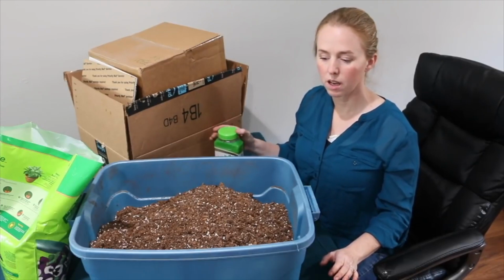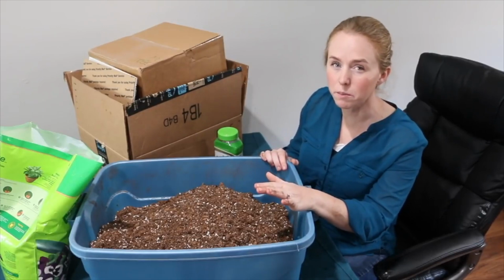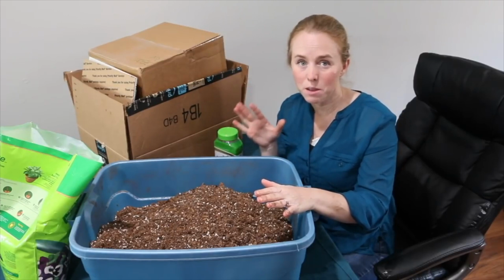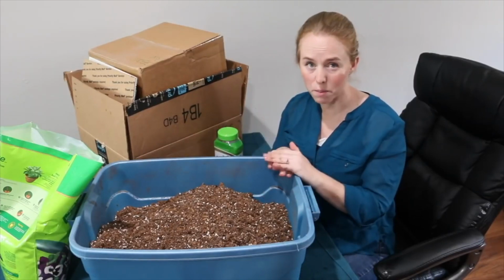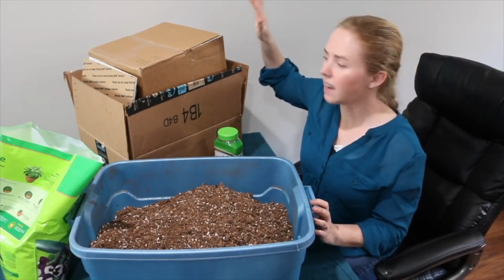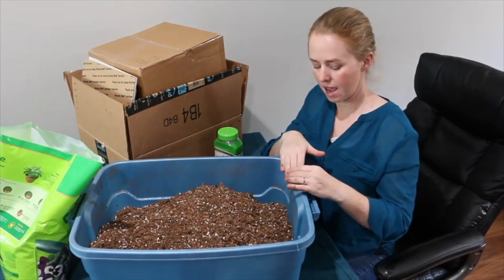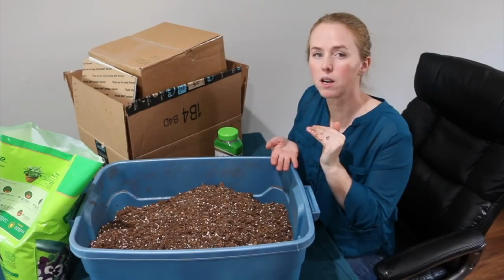Another option, I have made self-watering containers before, but I did it with frosting buckets from the local bakery. I can't get them here. I've asked everywhere I can find, and they don't like to hand them out very much. I like to have a box that has some depth to it, you know, at least 6 inches. And the reason is that I want the roots to get really nice and deep in the box before I plant it.